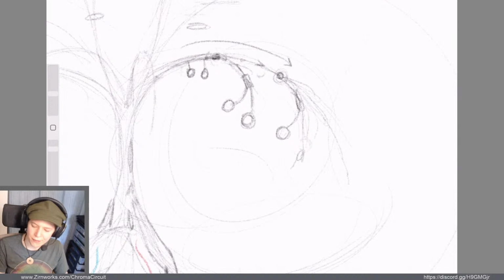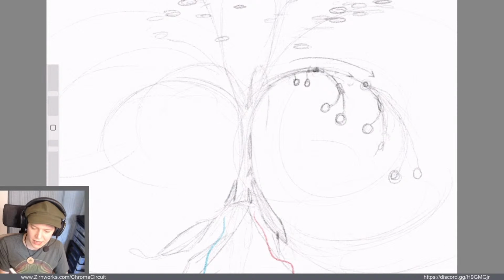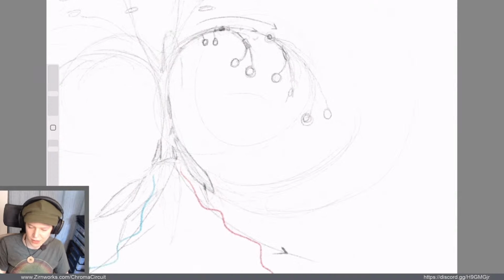So yep, I'm going to pinch off that and set that as a constraint. I want this to be almost like a weeping willow. The berries go pretty far down, and so players are racing underneath these.